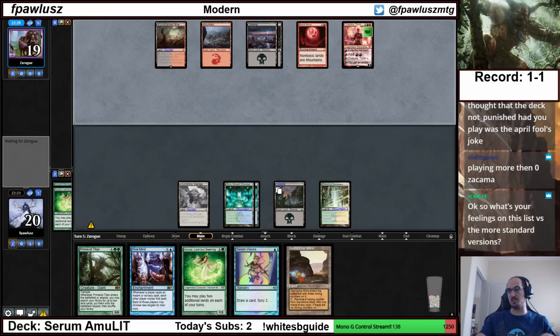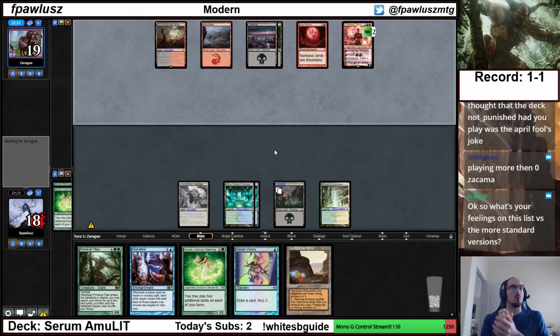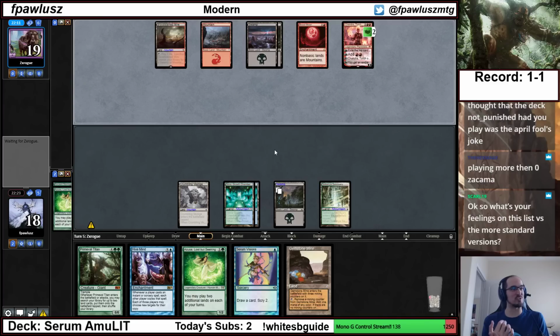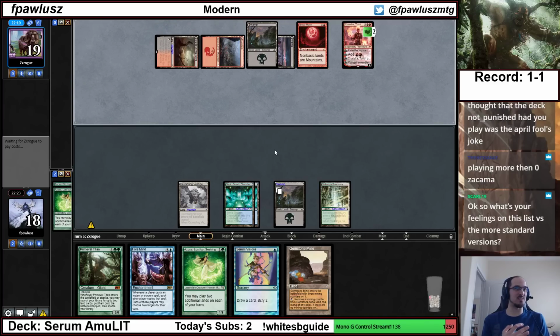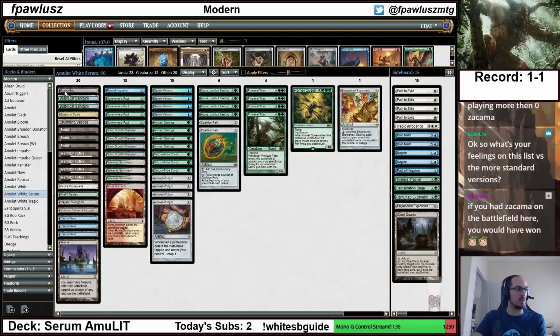What's your feelings on this? This version is the most standard version. Yeah, so I've been liking the Serum Visions a lot. Of course, that was on the last game when we played against Rock. It was pretty bad because we didn't have a blue source. So that happens, but it's not that likely. Honestly, we had a very healthy amount of blue sources.